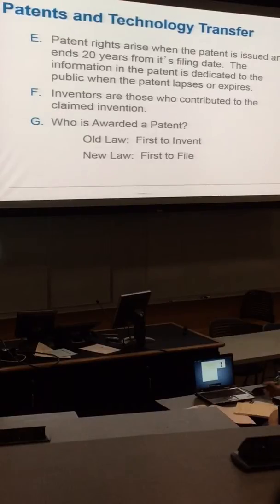So I mentioned earlier that the patents don't last forever. They have a limited time, and right now they last 20 years from the filing date. The Congress has determined that 20 years is a long enough time for the owners to exploit their inventions. And once the 20 years is up, the information goes into the public domain where anybody can make and use whatever's claimed in the patent.